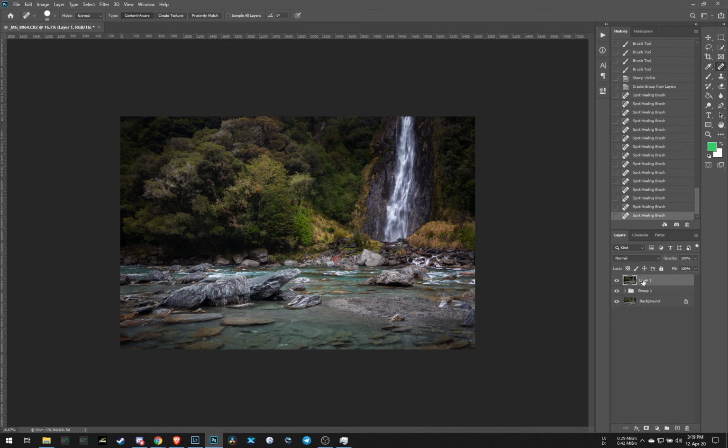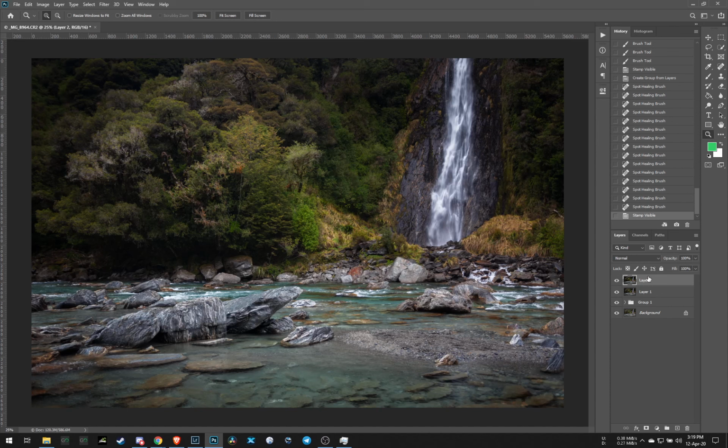And you'll notice that I'm working on this top layer now. That is our fixed layer that we're doing these minute adjustments to. Let's say that we're happy with that. Our last step is going to be to just sharpen this image up, resize it, and have it ready to go. So I'm going to merge everything up to a top layer, and I'm going to do something called a high pass filter, which is a great way to sharpen an image.